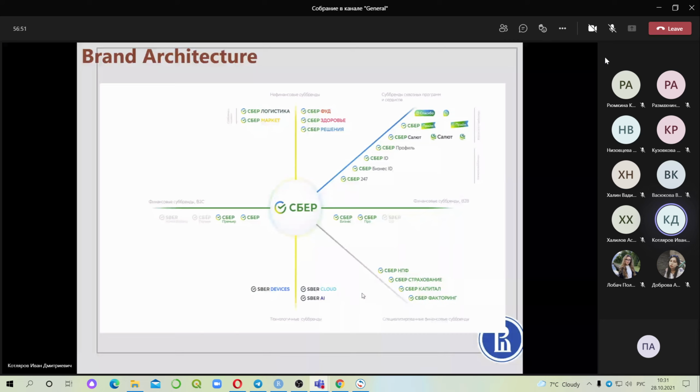There are absolutely financial services like Sber Premier, etc. So we have a precise picture of different activities of different sub-brands, or maybe we should say individual brands, for different services and products united within the Sber ecosystem. Guys, do you understand? Is it clear? Yes, it is. Okay, great. So let's go further.